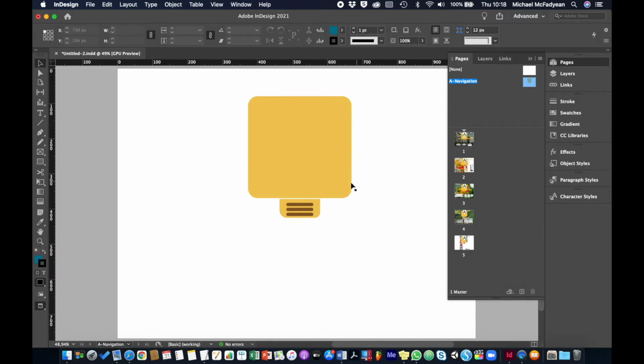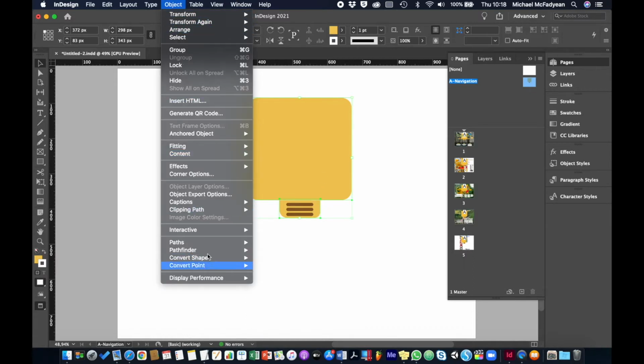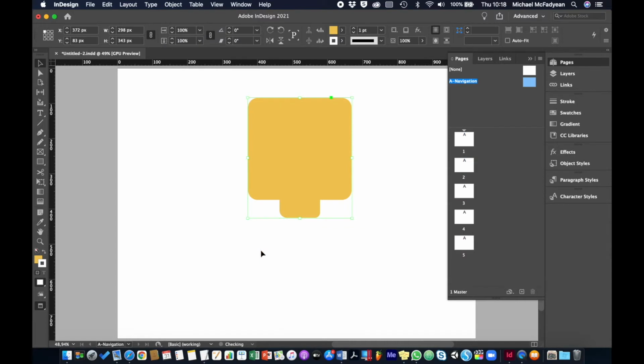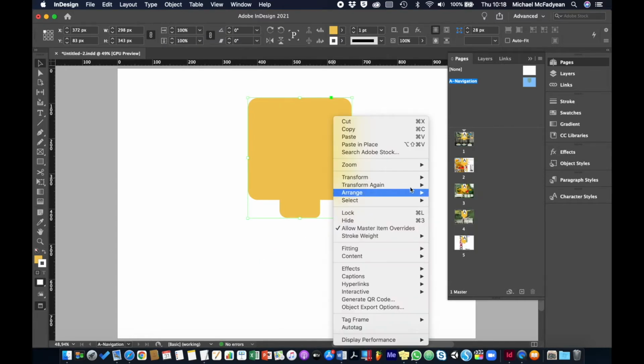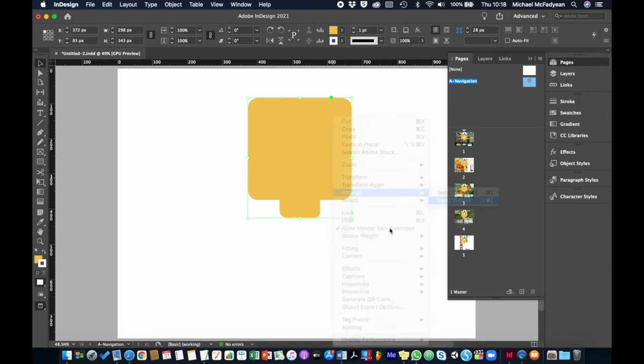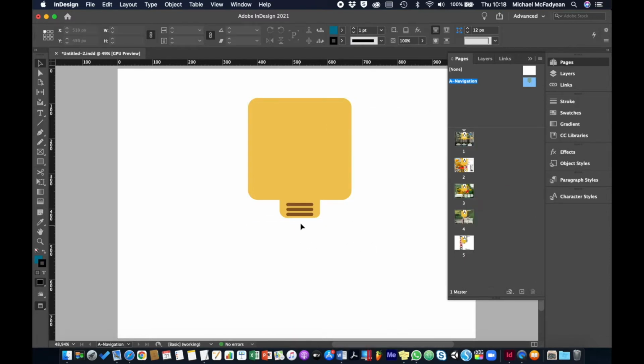Okay, and then nudge it down a little bit so that it overlaps with that, and then select those two together and go to Object, Pathfinder, Add, so they become one shape, and then I'm just going to arrange to the back. Alright, so now we've got our little kind of menu item.